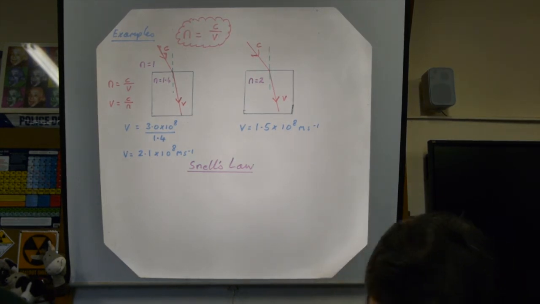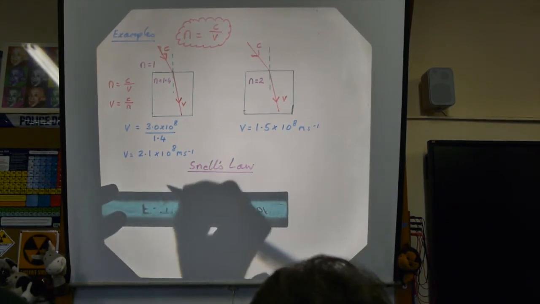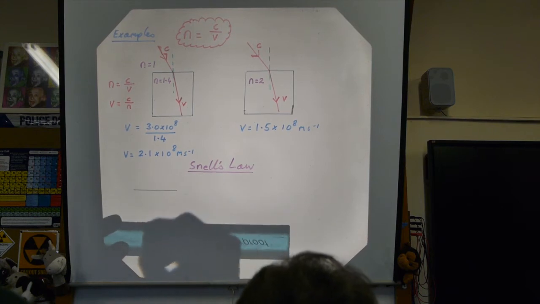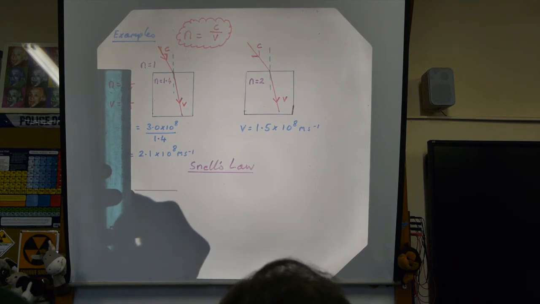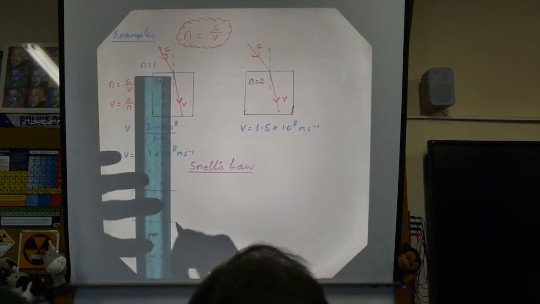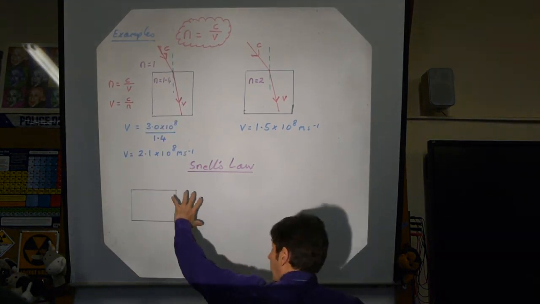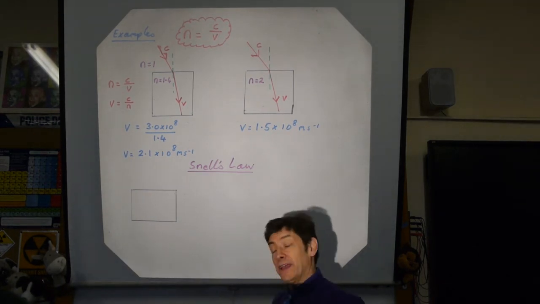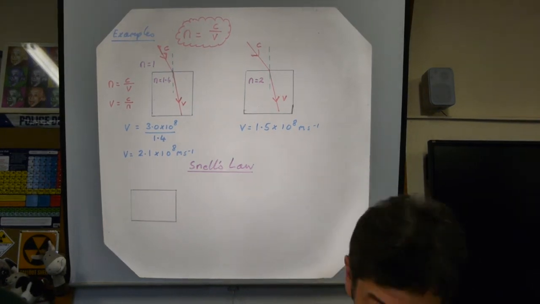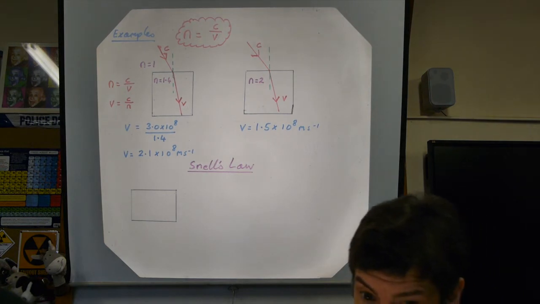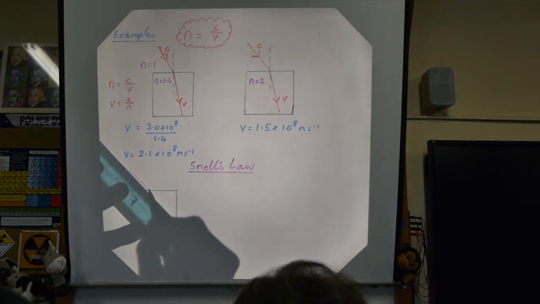Okay, so to do that, you might guess I'm going to have to draw a glass block again, so bear with me, but I'd like you to see how we put this together a stage at a time. So here's our material, and I'm going to make it a bit tougher this time. I'm going to suggest that maybe this is a glass block with a refractive index, and it's in another medium out here, and that medium isn't a vacuum, it isn't air. Maybe it's a glass block in water or something like that. Okay, so we'll draw a light ray, and just watch what I'm doing here. I'm sort of up to something to make the teaching clear.